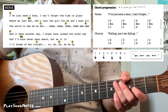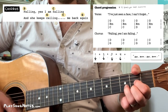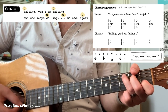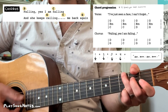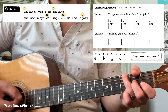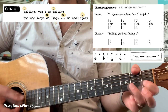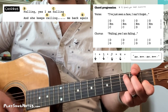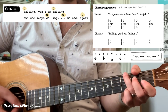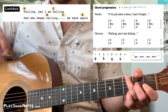Now, the chorus progression is going to be two measures of D, right? Fall in D, C, two measures of C, then one measure of G, one measure of C, and then two measures of G, right? Falling, yes I am falling, and she keeps calling me back again. Okay, so that's the chord progressions, and that's the simple strum.